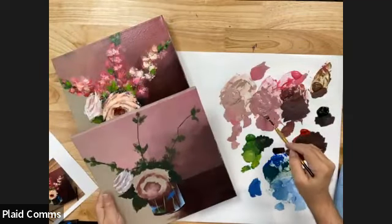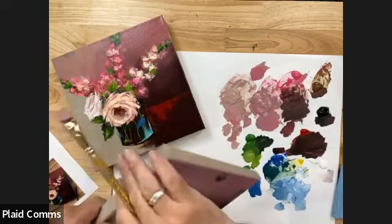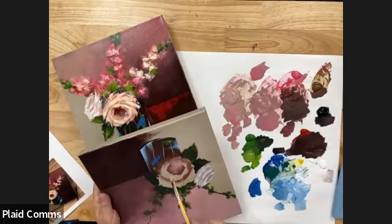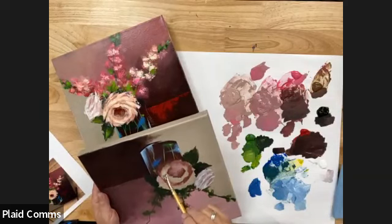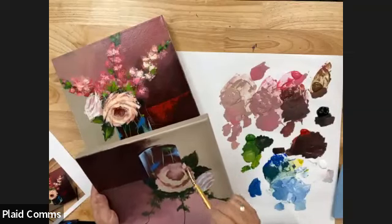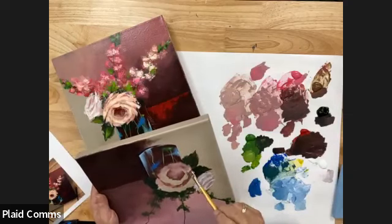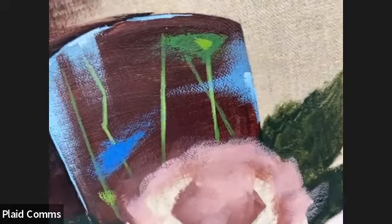All right, I'm going to take some of these 2 shades of pink on my brush, and I'm going to turn this rose upside down while I paint it, because I think it's easier for me to paint in this direction. So I'm going to begin to develop some of these outside edges of this rose, and I'm simply stroking on with the paint that's in my brush. There's a little bit of paint in there, and there's also not much paint. So you can see when I go out over the leaf, I have just a whisper of color on my brush.